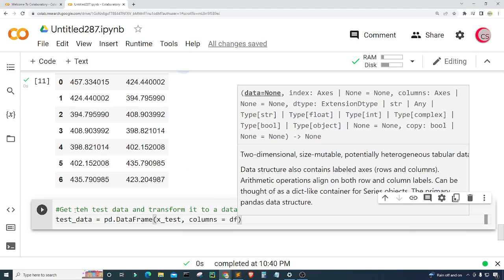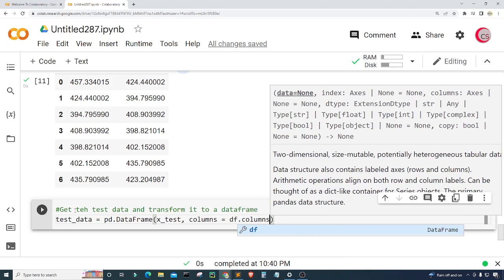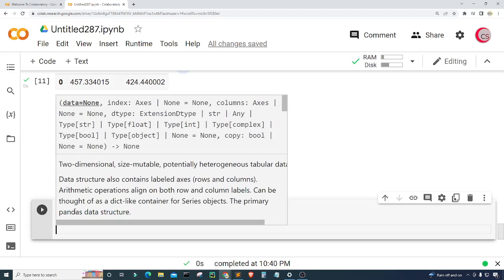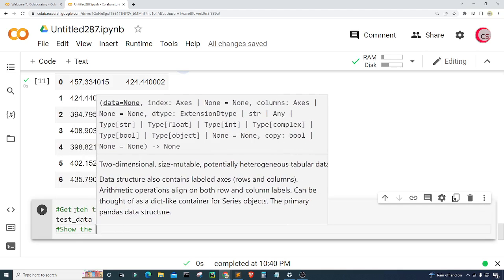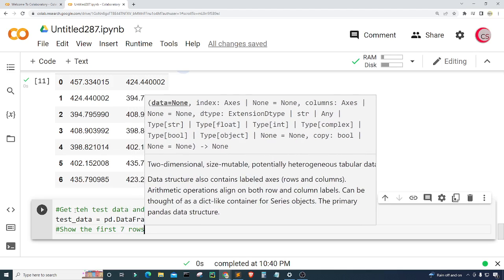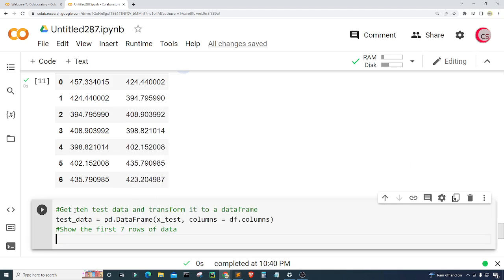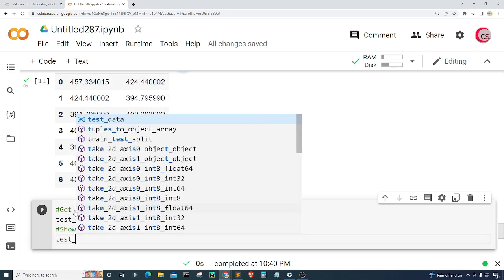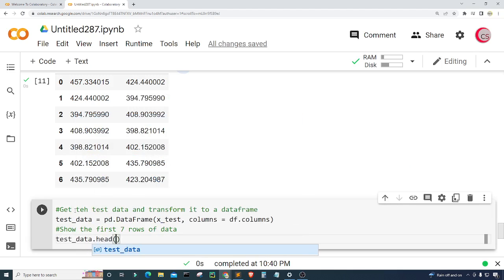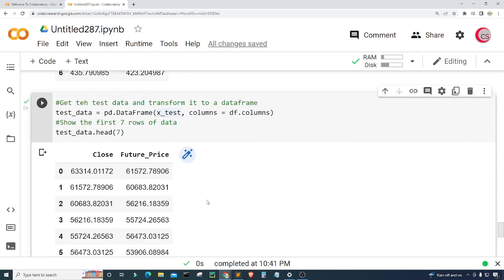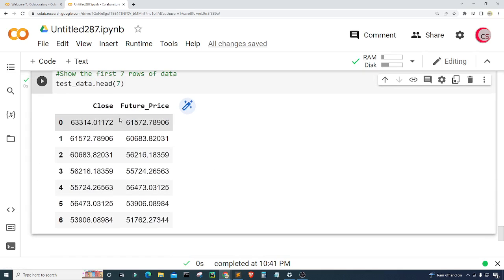So the columns will be the same as our data frame df, so columns will be equal to df.columns, and then I want to show the first 7 rows of data. So I'm just going to type test_data.head and then input the value 7, and let's run this cell. Okay, and now we can see the test data.